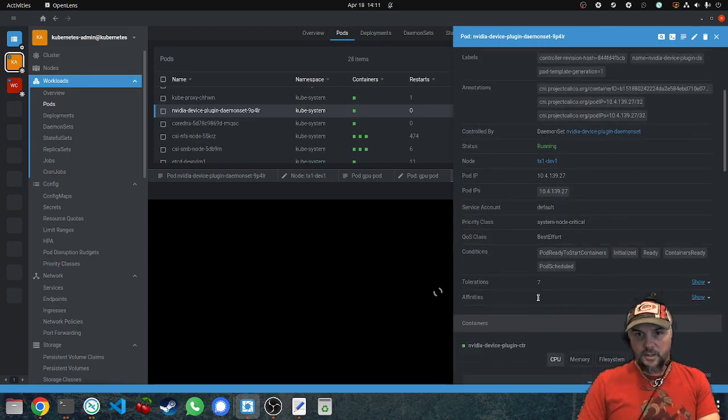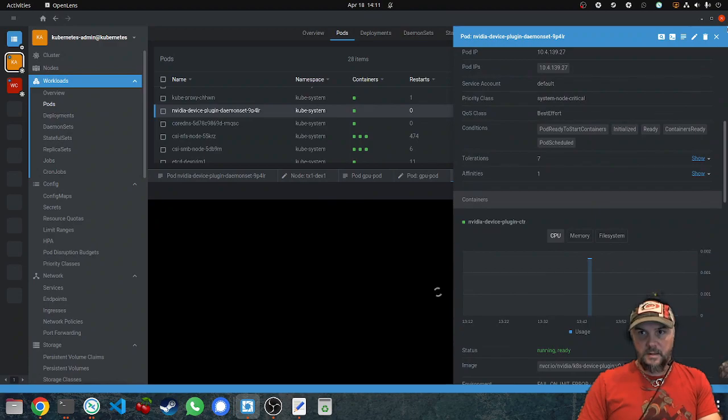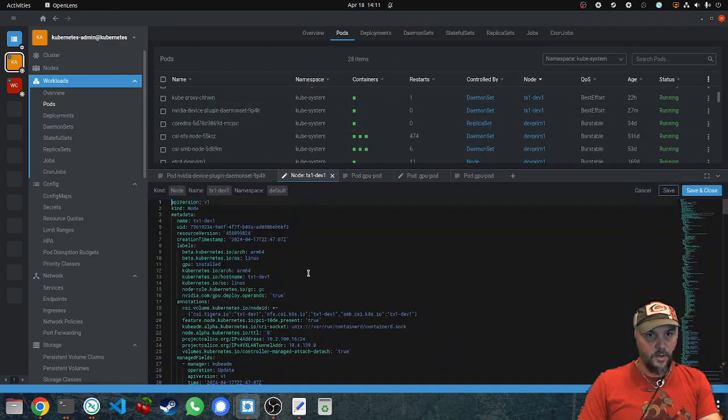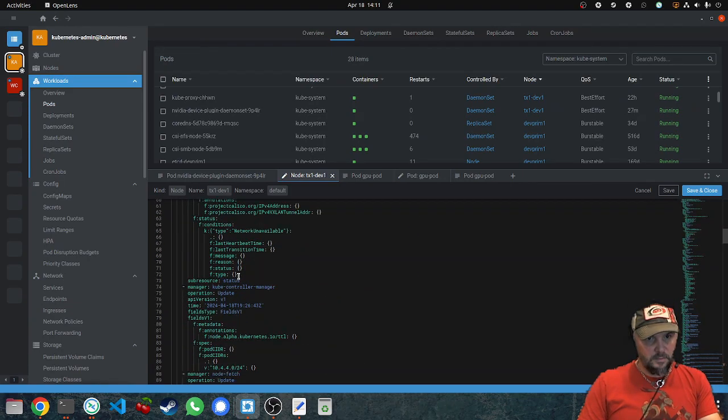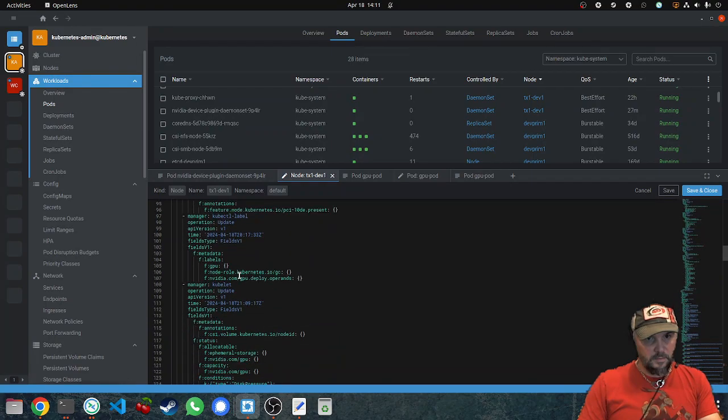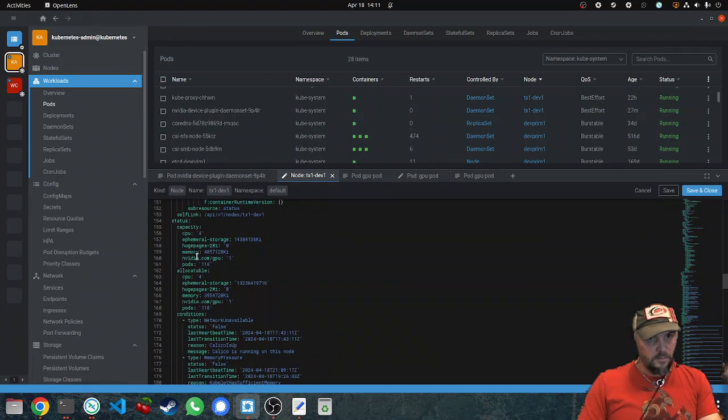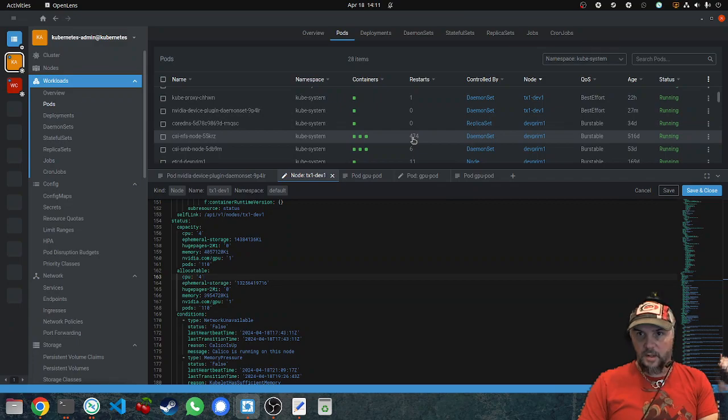And it actually managed to go out and label the node as having GPUs available. Right here. So we're most of the way there at this point. Oh, that guy's rebooting a lot. Anyway, it's like once a day.